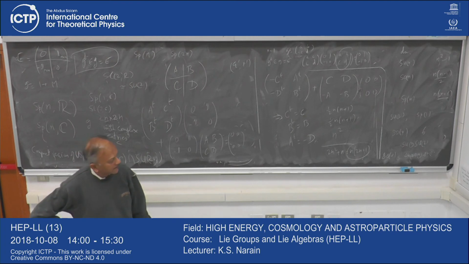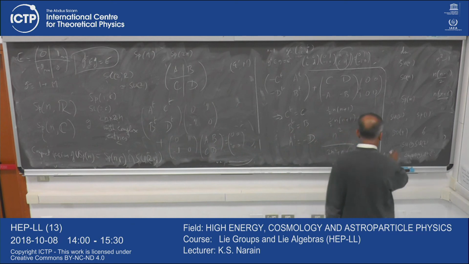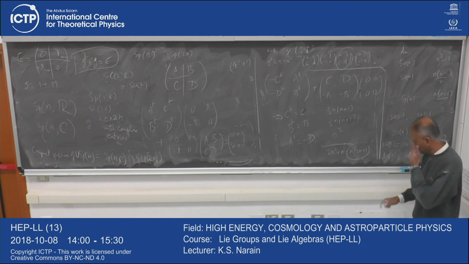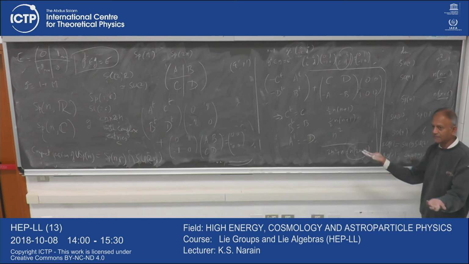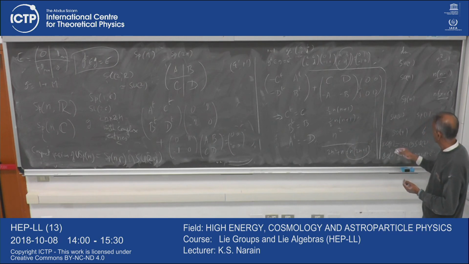Are there always such maps between the groups when the vector space dimensions match, but the groups don't match? Can we always find a map? No, I mean, it will always be at the level of some global issue, not at the local. Because the exponentiation of these will give you the same elements, right? So it's only some global structure that could be different.